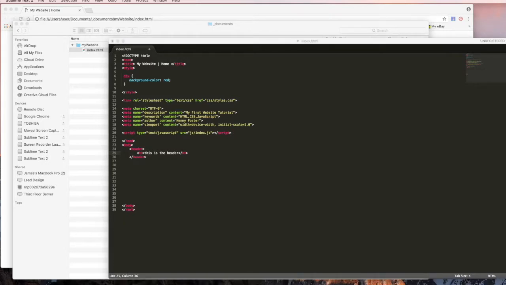So the footer is another tag. This is placed just before the closing body tag. It's the last thing that appears in the browser and in the HTML code as well. Elements in between these tags contain things like social media links, terms and conditions pages, policies. So it's similar to the header tag, in that it tends to be identical on every page, though it can be slightly different.